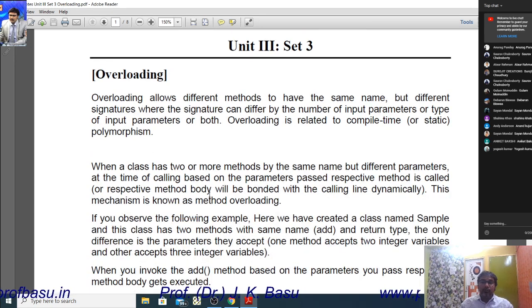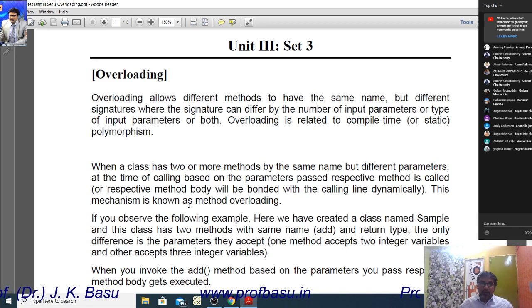Another form of definition I put in the notes. When a class has two or more methods by the same name but different parameters, at the time of calling, based on the parameters passed, the respective method is called, or the respective method body will be bonded with the calling line dynamically.